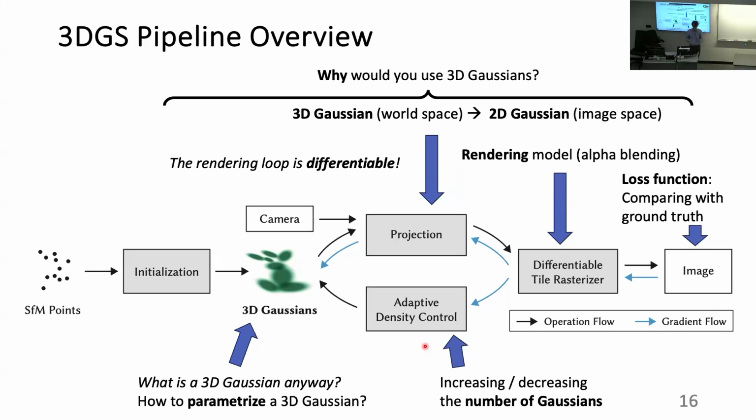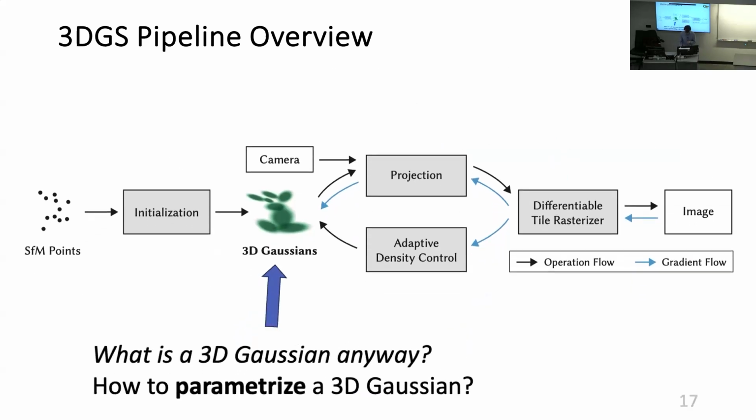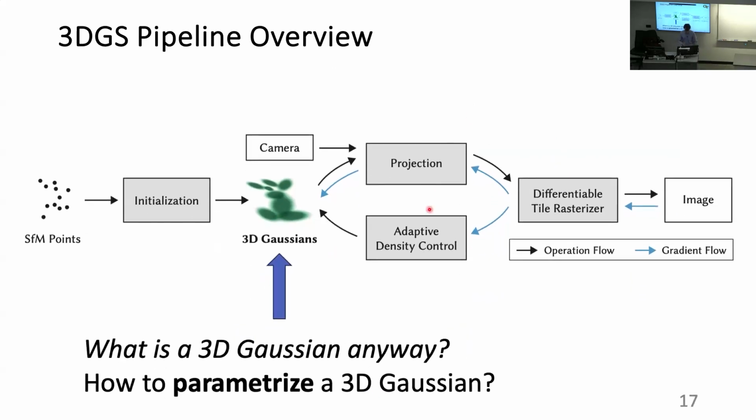If you have some empty space, then one of the benefits of Gaussian splats is that we don't have to put any points there. Whereas with NeRF, we kind of had to dedicate some memory to empty space. And kind of the whole projection, rendering, alpha blending part, and the whole making it differentiable part will answer the question of why would we really consider using 3D Gaussian splats. But before we dive into that, let's answer the question, what are these 3D Gaussians anyway, and how could we parameterize these?